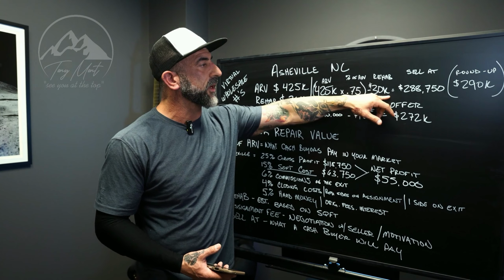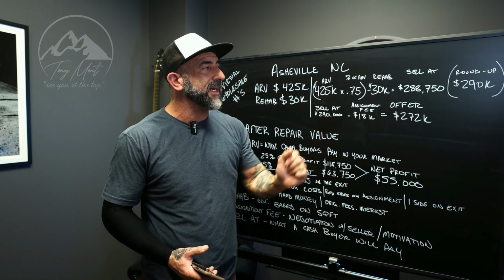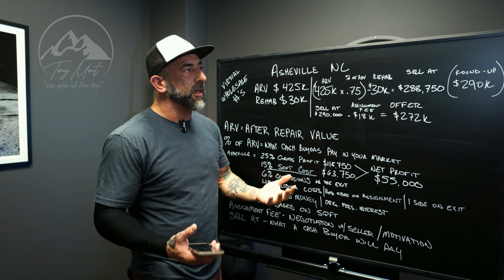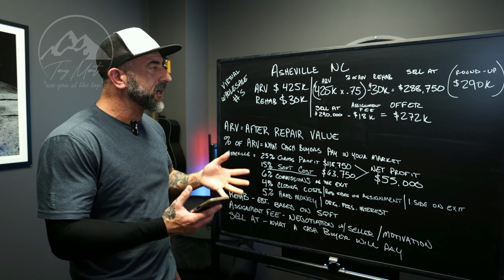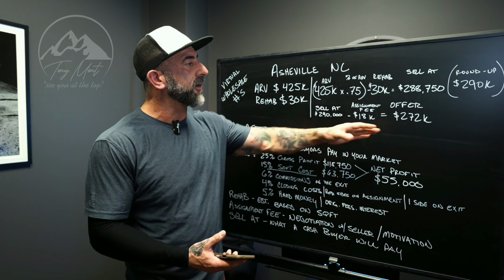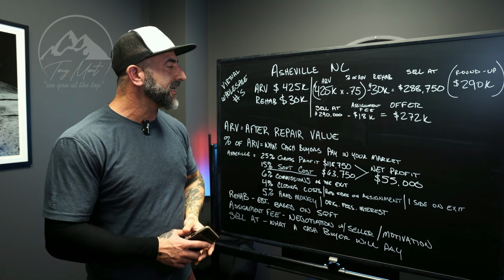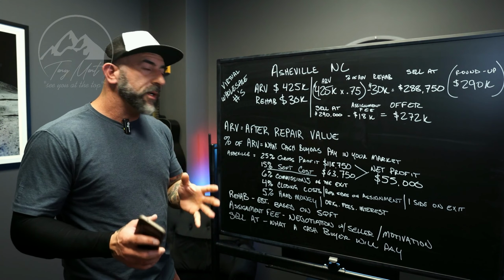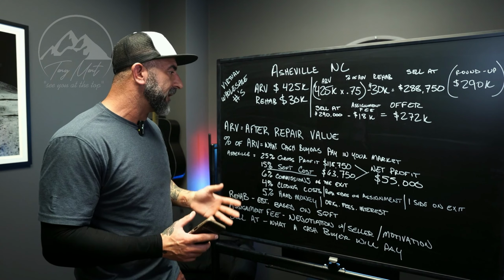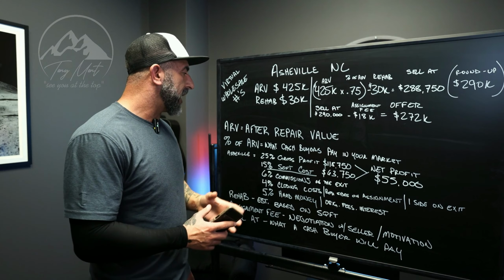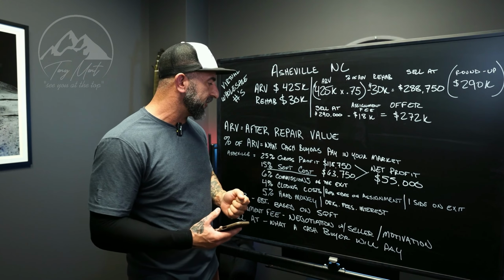We took out the rehab, so that's a true gross profit to our investors, and we landed at $288,750. We rounded up a little bit and sent it out at $290. So that $290 would be our sell at. And we locked this one up for $272, meaning our assignment fee on this deal should have been about $18,000. Now, one real quick thing I want to go over is that 25% gross profit margin for your investors. Now, it's a gross profit, meaning there is going to be some cost taken out of that 25%.